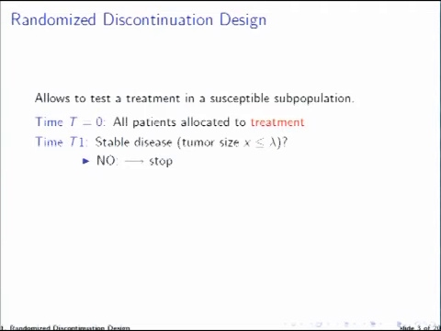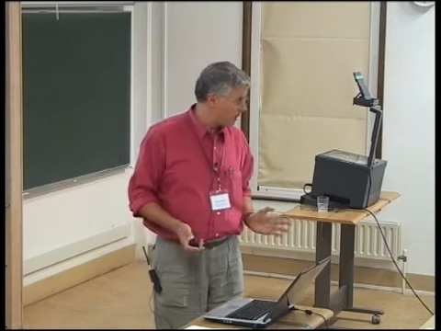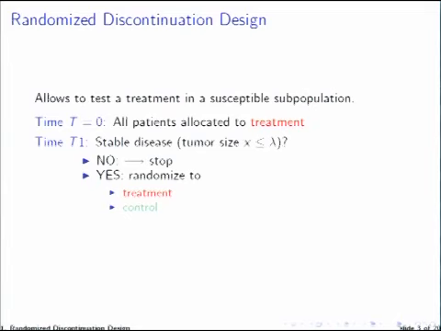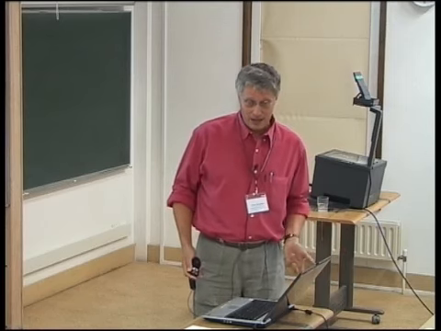And if it's not, then the treatment doesn't work for that patient and the patient leaves the study. But if it does, then the patient could potentially benefit from the treatment, and at that time we randomize the patient now to either continue on treatment or to switch to control. So the whole idea is, the thing proceeds by steps. In that first step, up to time t1, everybody gets the treatment, and you just simply make a judgment. Can you see any evidence for an effect, yes or no? If you can see, then the patient is self-identified as being in a susceptible population, and we randomize.